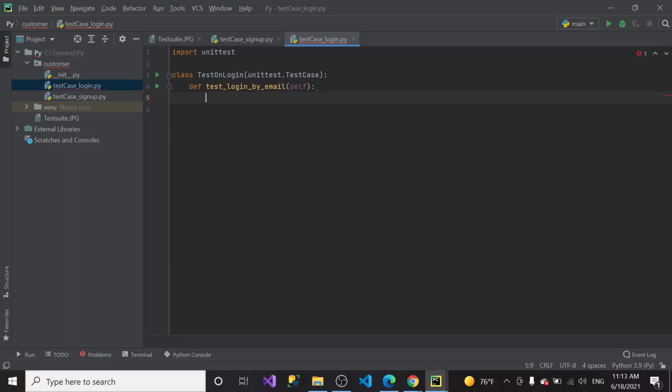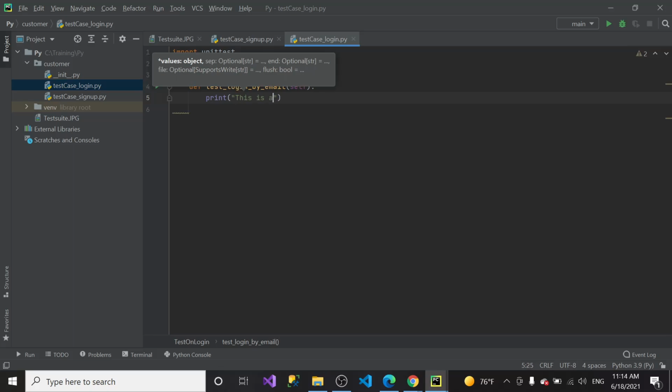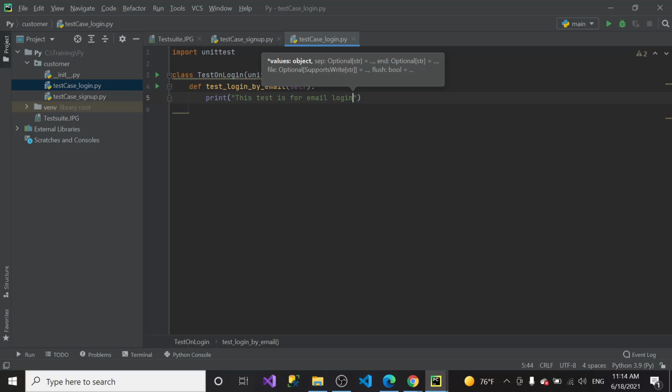So what I'm going to do now is to just have some print statements to explain this pattern. So now what I want to say here is that this is a test. Or let's say this test is for email login, just to keep things simple again.